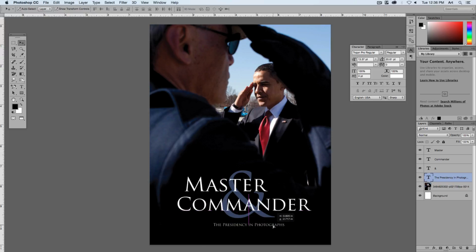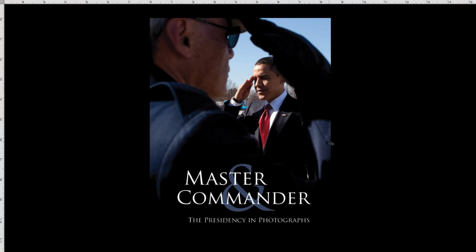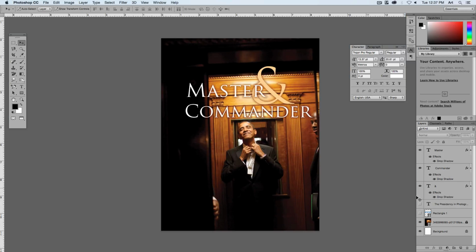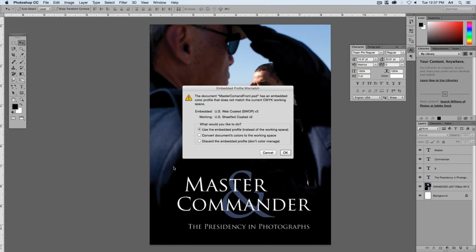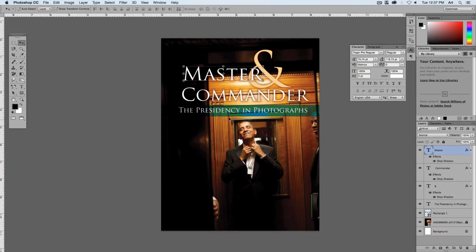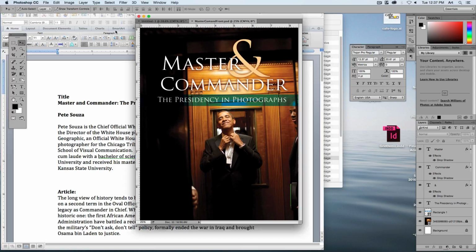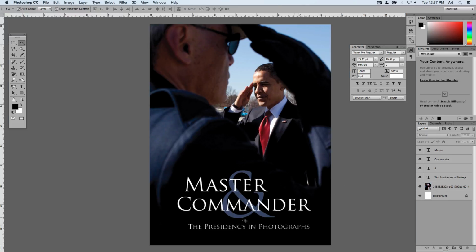The presidency in photographs, I'll keep that as a secondary kind of thing. Other things you can do, as you saw in my previous one, let's turn on visibility. Let's undo everything that I've done. Let's revert it. If you need to add contrast or a way of bringing the white for the background, all I did for that was add a rectangle, change the color of it, change the blending mode of it, and it made it much darker back there. It gave it a way for things to pop out. In our case, this actually works out pretty well.